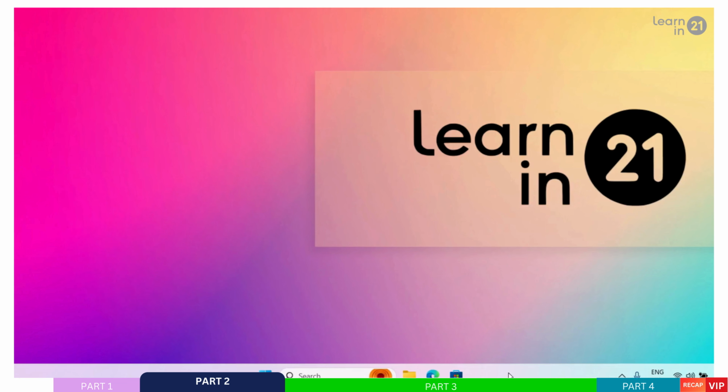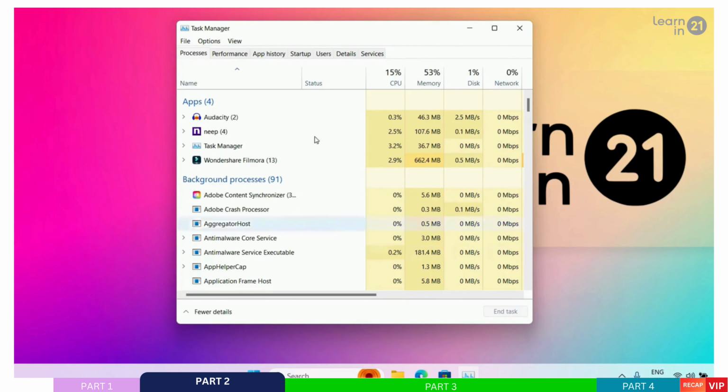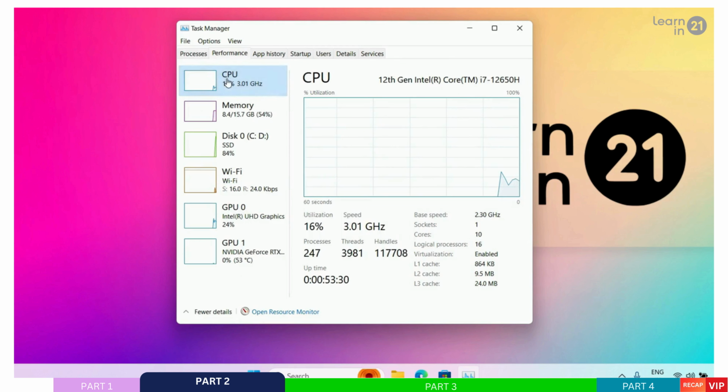To check this, right click on the taskbar, click on Task Manager, and navigate to Performance. Once you click on CPU, here is where you can check the virtualization part. In my case, virtualization is enabled. So I'm good to install and run WSL commands. If it says disabled, then you need to turn it on from the BIOS of your laptop. This step is important because many beginners try to install WSL directly and hit an error, and it is very easy to get confused here. So it is better to understand this early.